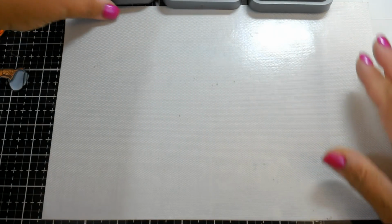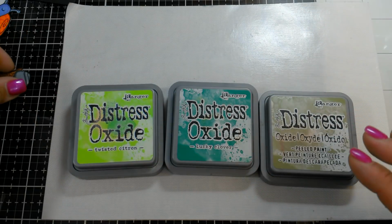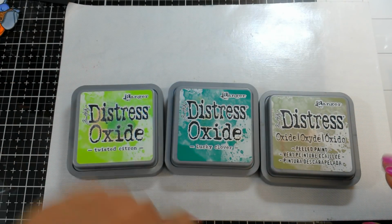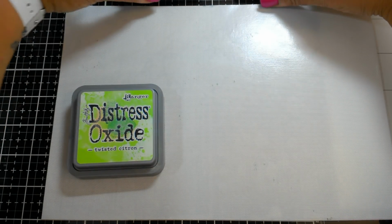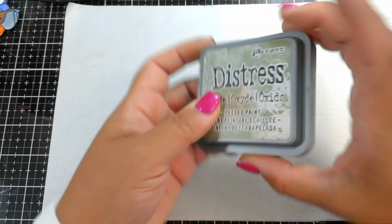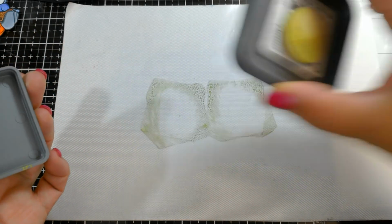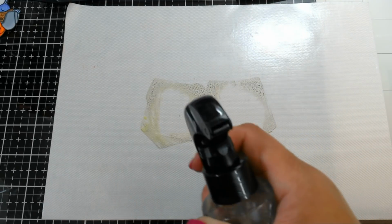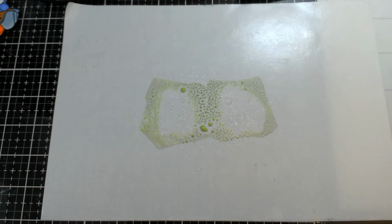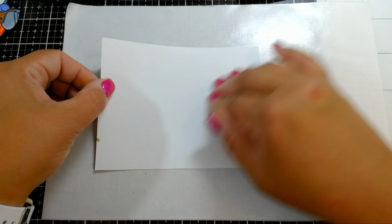And we're going to be using Distress Oxide inks. I didn't get any of the new colors yet, so this is what I have: Twisted Citron, Lucky Clover, and Peeled Paint. And we're going to do one at a time. I'm going to start with the Peeled Paint first, and we're just using our non-stick mat and just putting a little bit of that down, spraying it with our distress sprayer, and we're just going to get in there and get that all inky.